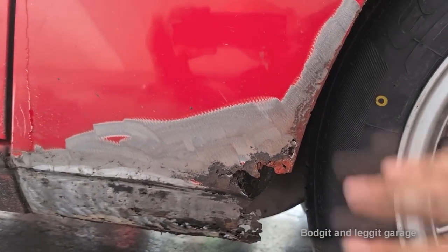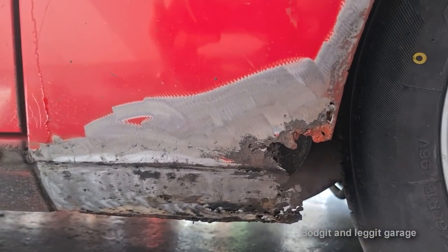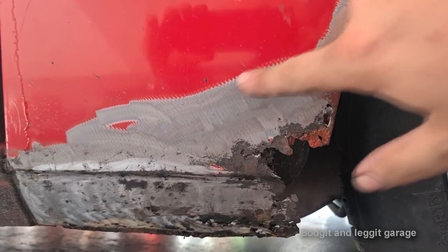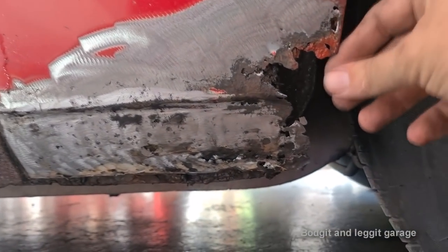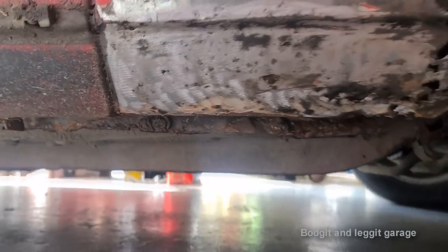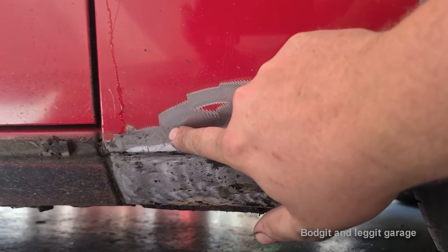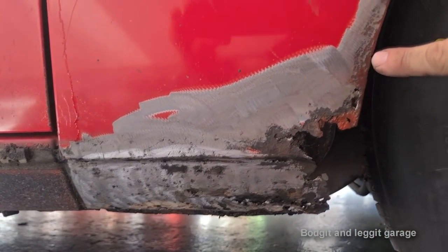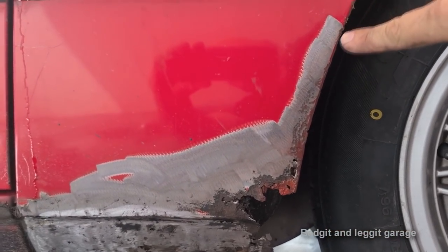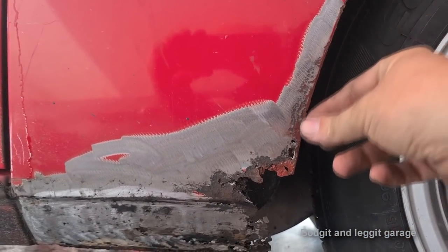Right, so what I'm going to do first is make this in a few sections. To try and make all this in one section, yes, it is possible, but with the tools I've got, not really. You can see this whole section here is gone. The lip is gone here, and it's completely gone inside here too. So I'm going to make this in a few sections. I'm going to make this section first with no lip. I'm going to weld the lip on separately. So I'm just going to get this radius here and then weld the lip on afterwards.